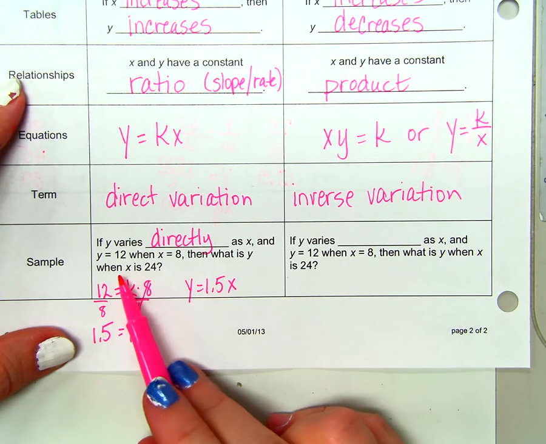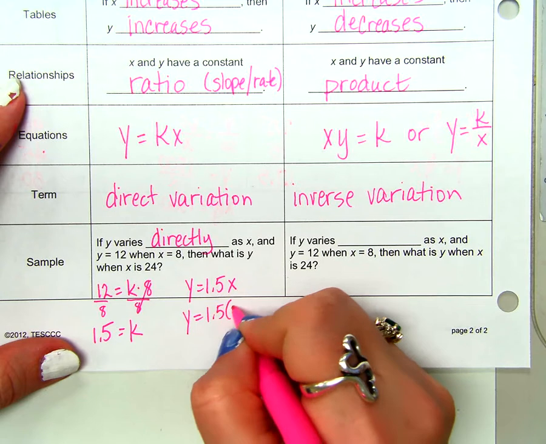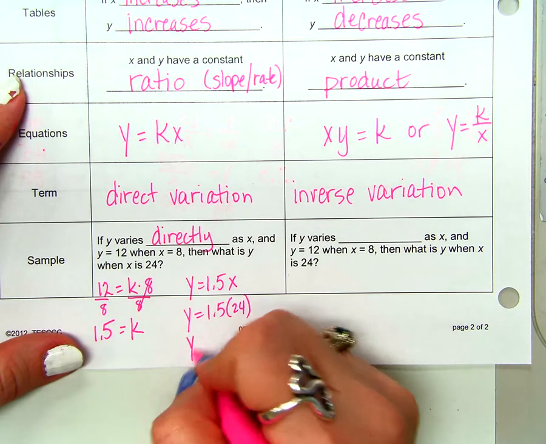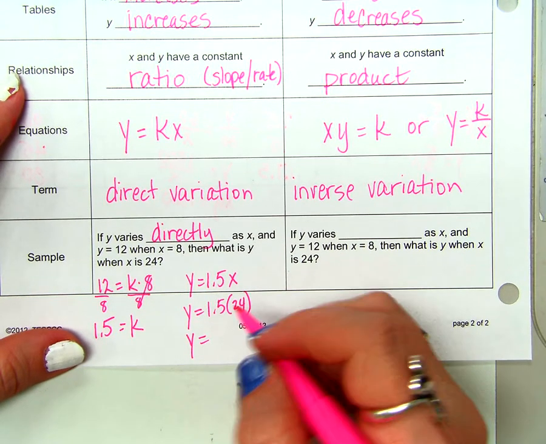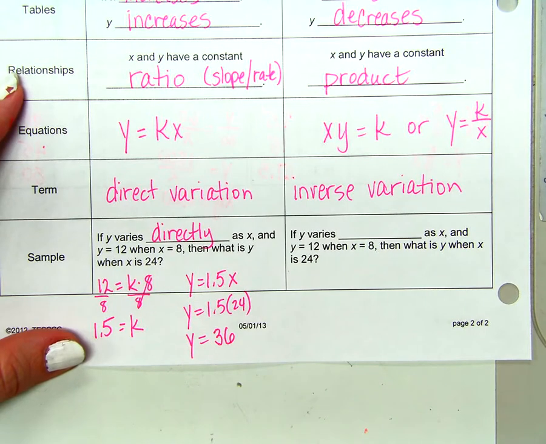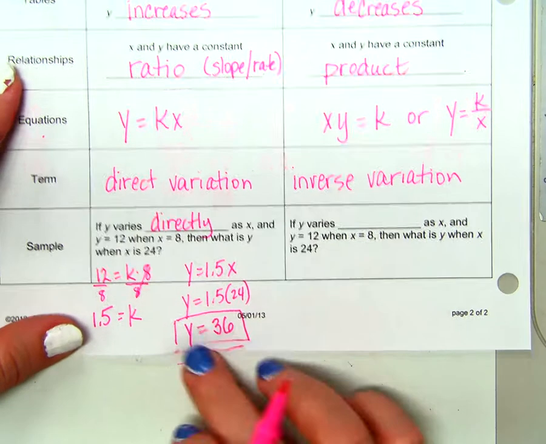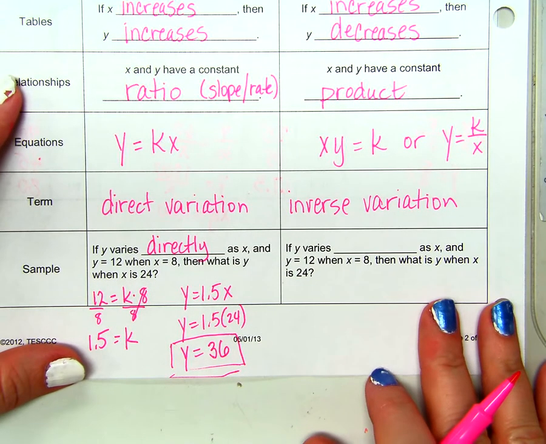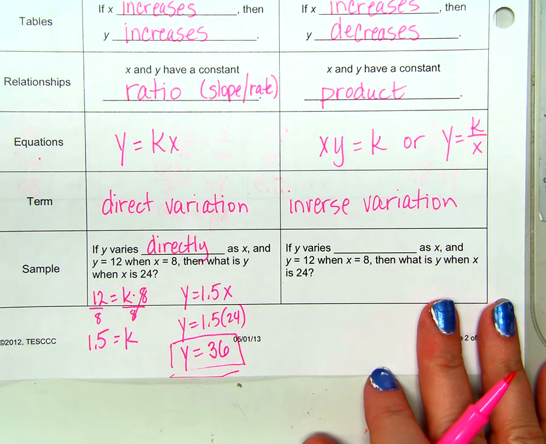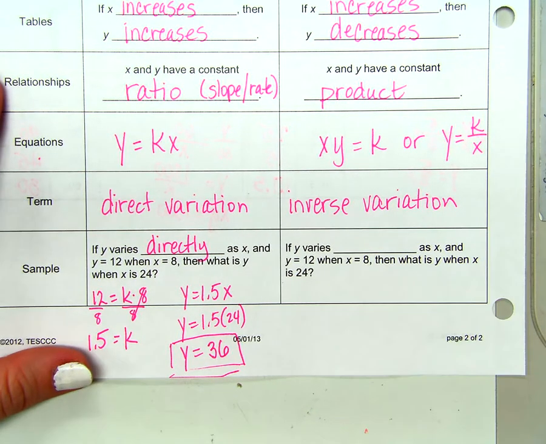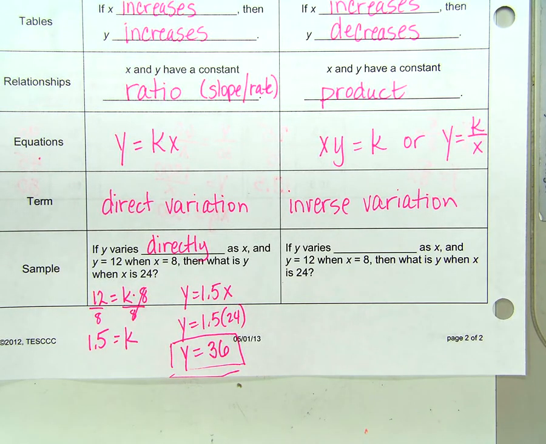Well, this time I know what is y when x is 24. 1.5 times 24. What is 1.5 times 24? Are you sure? Okay. It's 36. So that answers my question, doesn't it? Whoa. Pretend you didn't see that. Okay? Okay so far? I'm waiting. So we kind of have to do two separate parts, right? First I have to find k with the information I'm given, and then I can use k to answer the question. Does that make sense? Can I show you in just a second? Will that be okay? Okay.